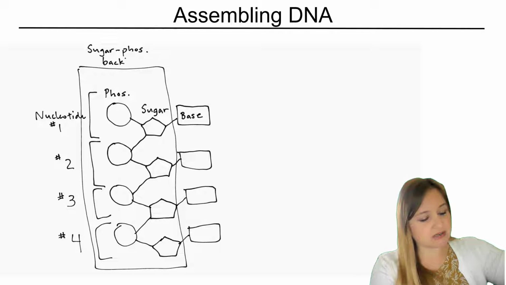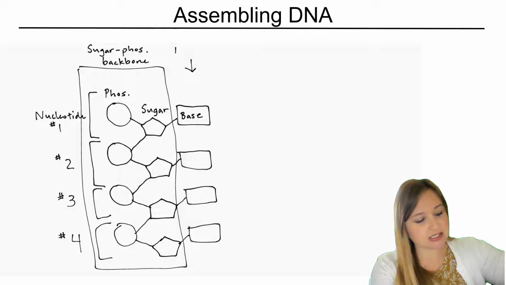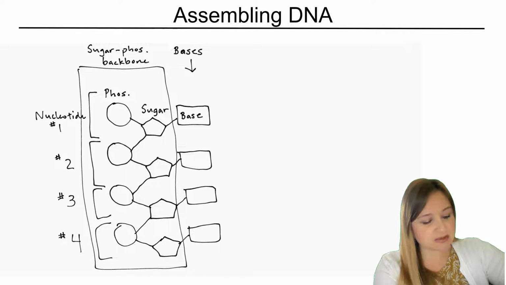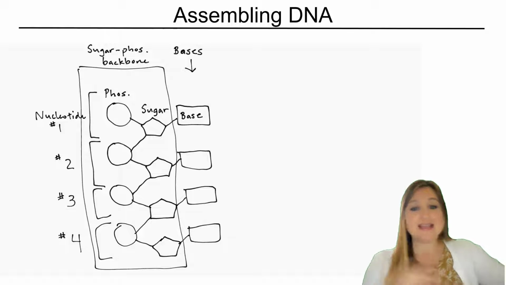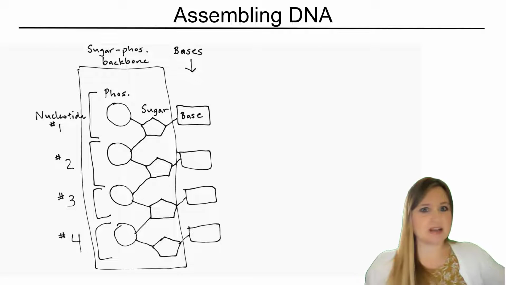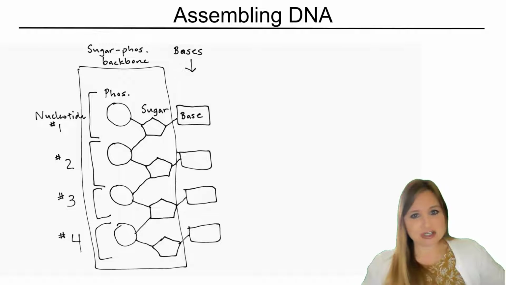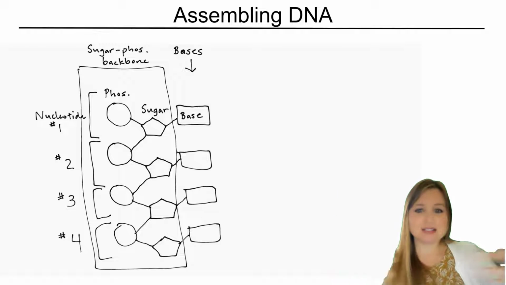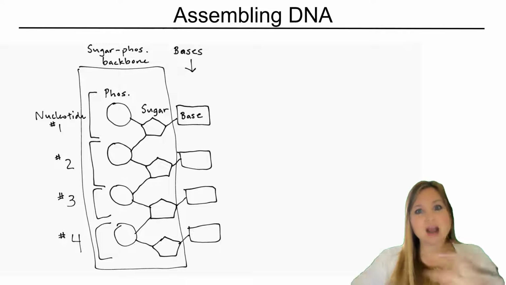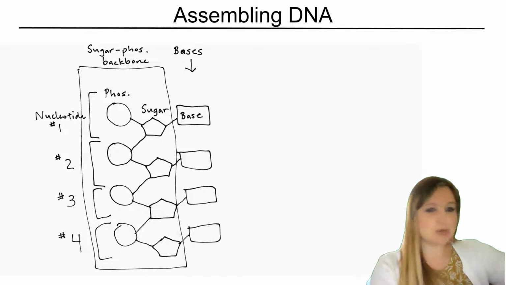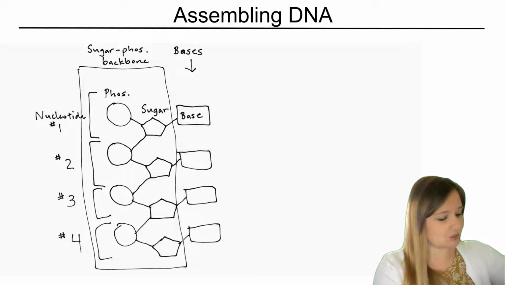So again, if we're sort of thinking of this as a ladder, we have our sugars and phosphates that create sort of the side of the ladder, and then the bases stick into the middle of it. Those are sort of like the rungs of the ladder. And that's half of the DNA structure right now there, because we know that it's double-stranded. There's another strand on the other side that's going to form the other half of the ladder. So let's just put in a couple nucleotides of that as well.